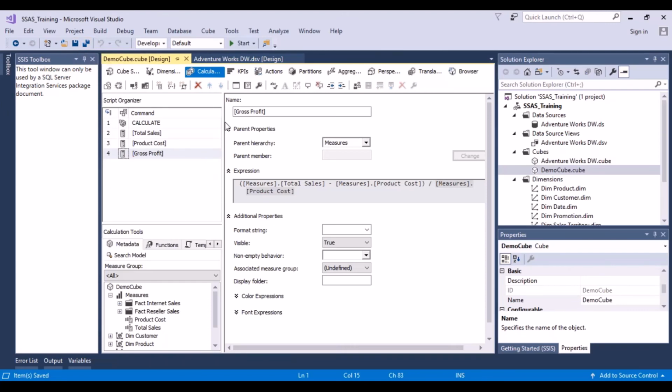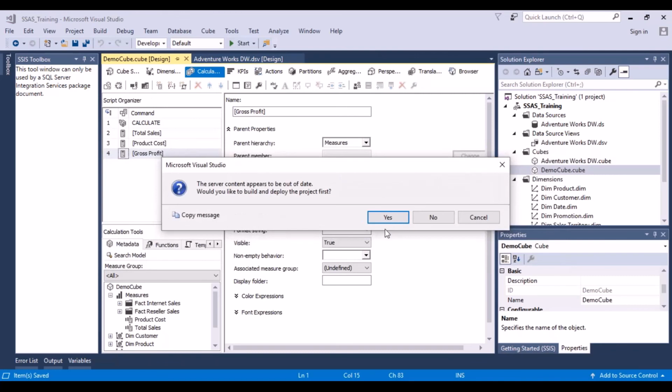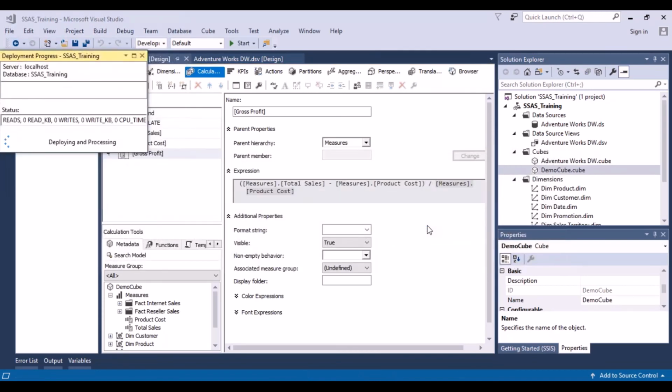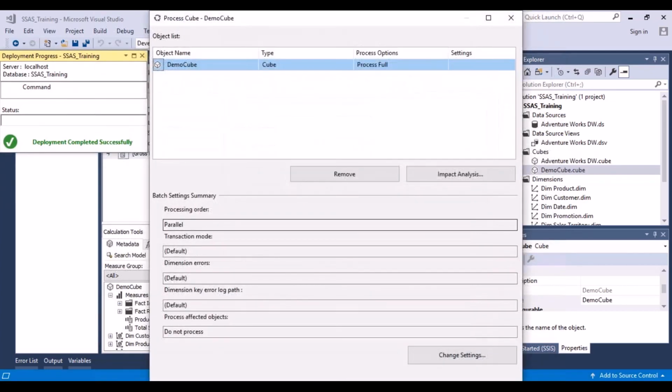And now the next step that we're going to do is create the KPI. But before that, since we have created these, we should be able to browse these calculated members within a cube. So we are going to try and browse the cube. Now we need to process the cube as always because we have added new details to the cube. So we will be processing the cube first and then we'll explore the cube once again in the browser. Every time you make a change to the cube structure, you need to process the cube.